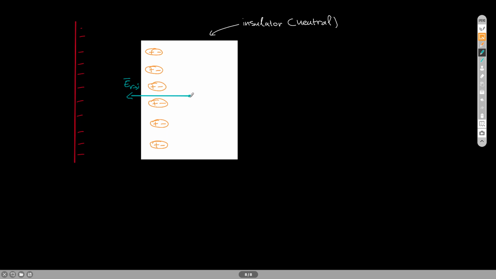Now, once the polarization process stops, the net electric field inside the rod will be smaller, but it will not be zero. So this is E net once polarization stops. And we do know experimentally that E net, the net electric field inside, will be a fraction of the one created from the external object, like the rod in this case.